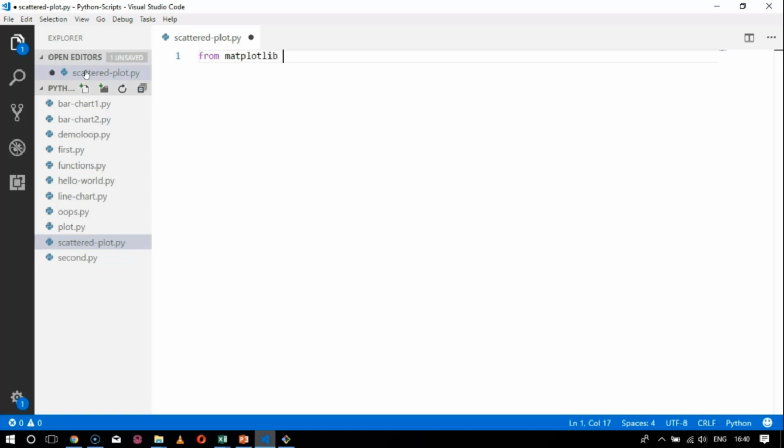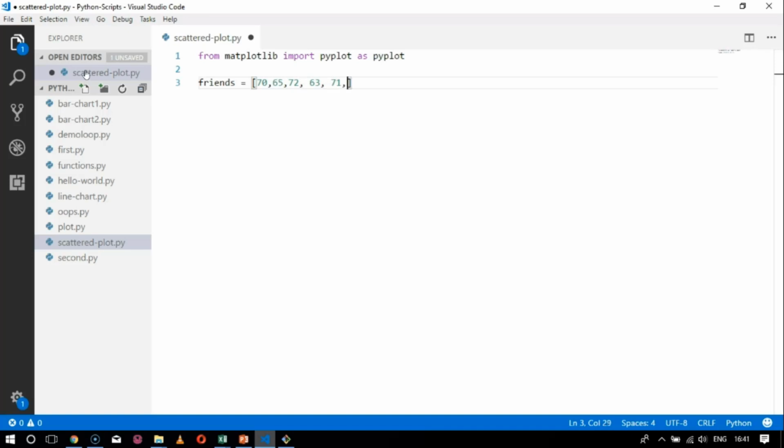Here we are going to use scatter plots, and for that we'll import the matplotlib library, that is, from matplotlib import pyplot as plt, which is the alias we are going to specify. Now the next is the array of friends. These values were taken in the previous example, so we will take three arrays, namely friends, minutes and labels, because we are going to show the scatter plots in the form of dots.